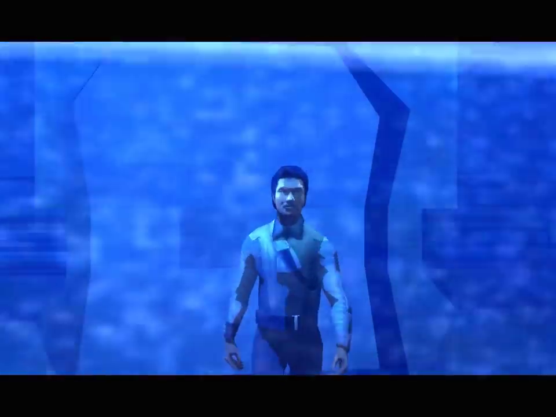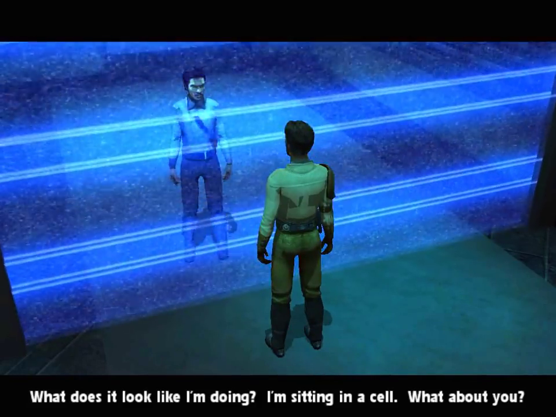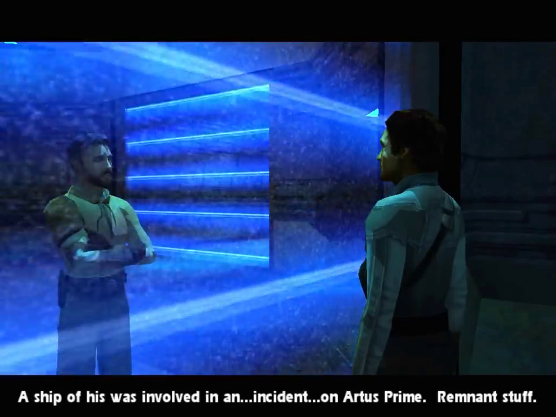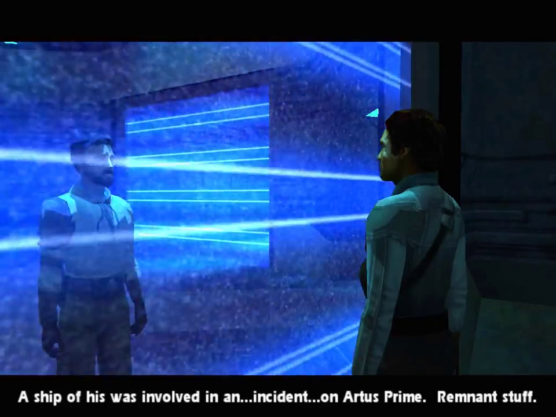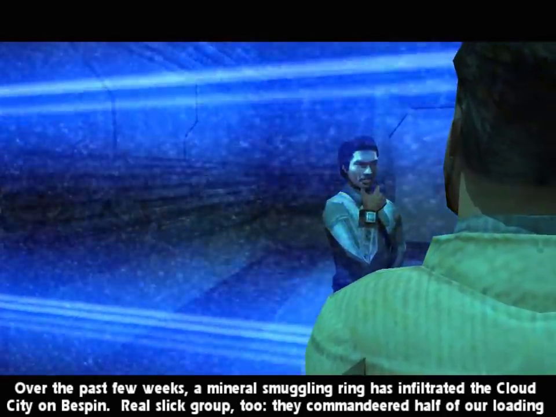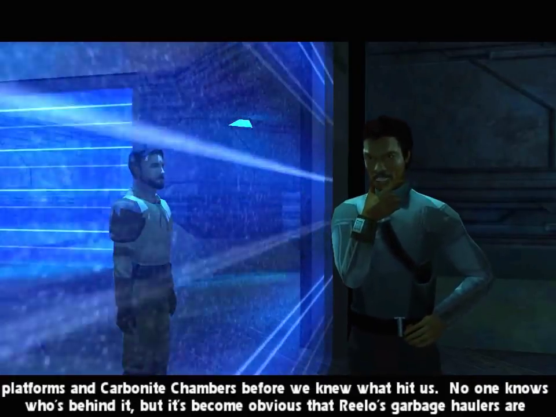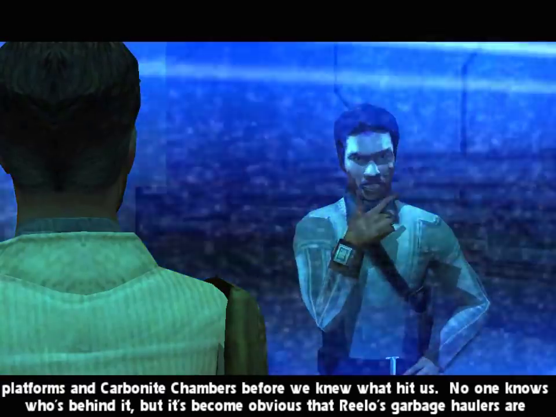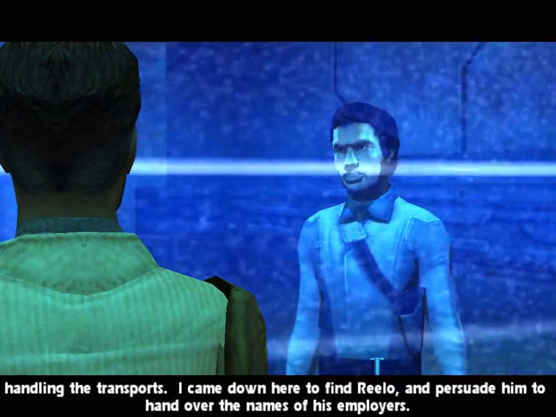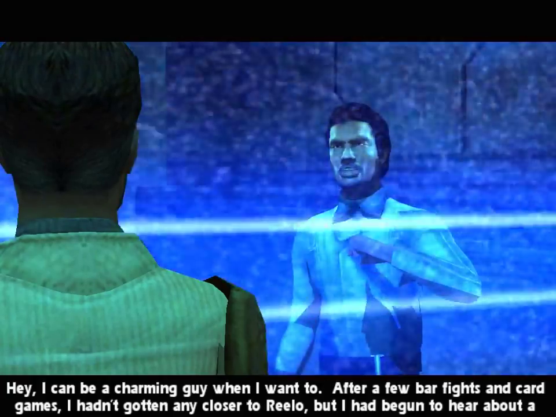Al-Qatar? Lando, what are you doing here? What does it look like I'm doing? I'm sitting in a cell. What about you? I'm looking for Relo Baruch. You too? What's the Republic want with him? A ship of his was involved in an incident on Artus Prime. Remnant stuff. The Remnant? Blast. Now it's starting to make sense. What? Over the past few weeks, a mineral smuggling ring has infiltrated the Cloud City on Besman. Real slick group, too. They commandeered half of our loading platforms and carbonite chambers before we knew what hit us. No one knows who's behind it, but it's become obvious that Relo's garbage haulers are handling the transports. I came down here to find Relo and persuade him to hand over the names of his employer. Persuade? Hey, I can be a charming guy when I want to.